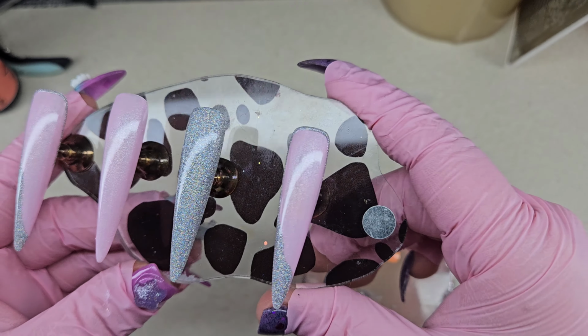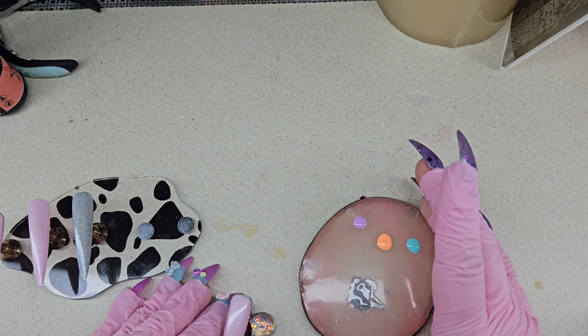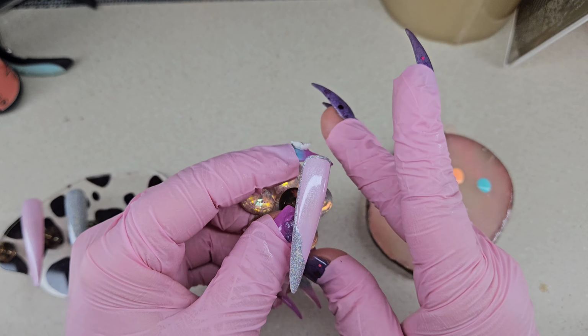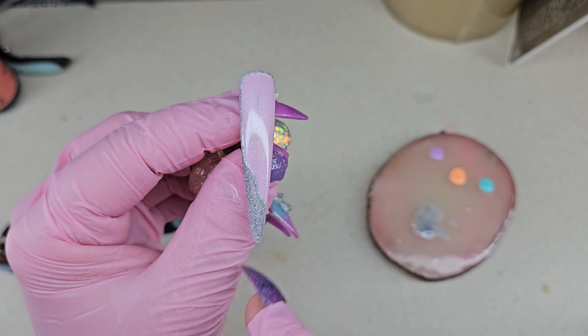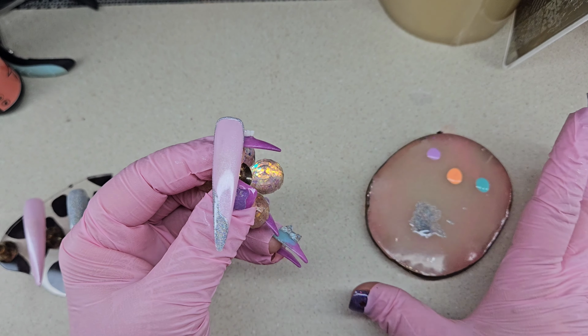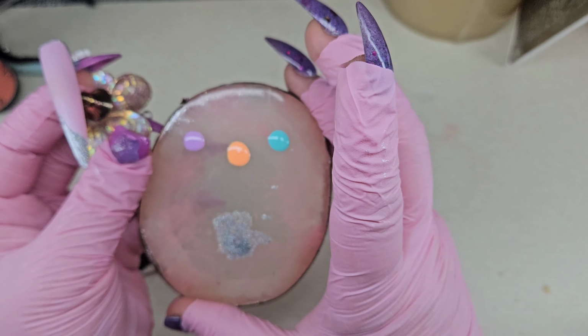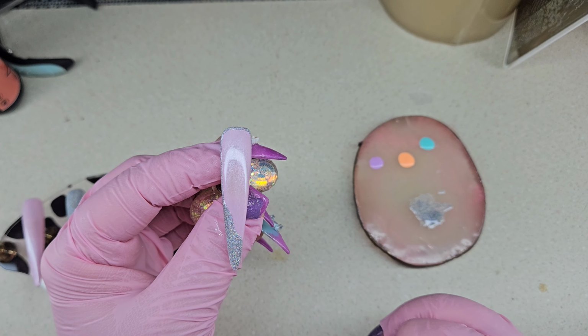French tip going on these two nails. So my idea behind doing that was I kind of want to do some cute little flowers around the outside of this. So I'm gonna go in with a dotting tool and a little of each of the solid colors, and I'm just gonna see how that turns out.